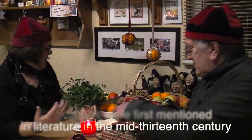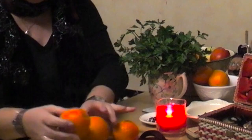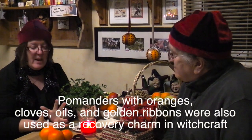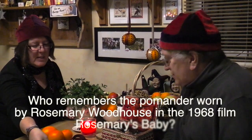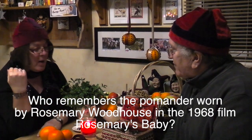Okay, can we see what we've got on the table here? I was just about to say that they were used in Elizabethan times to fragrance the room, using basic ingredients that you'd have in the household, like the fruit we see here and cloves here, and then they would decorate them. So what do we need to make one of these wonderful things?